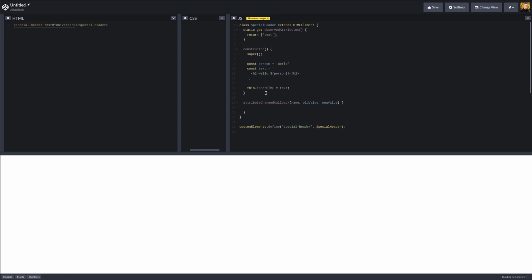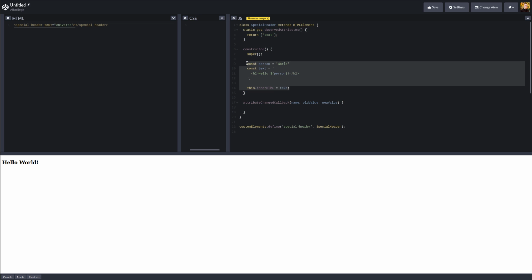What's great about this is that we know which attribute changed, what the old value was, and what the new value was. We can compare them to see what changed, whether we need to re-render or do something like that. In this case, if any of the attributes that we're watching changes, we just want to re-render. But we can't do that with the constructor developed in this way.